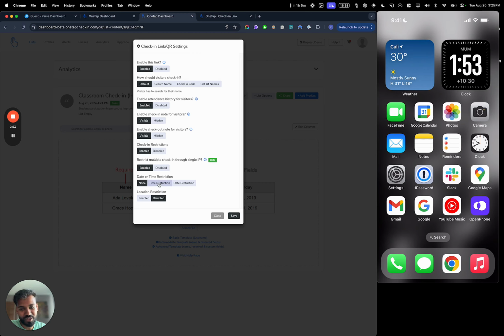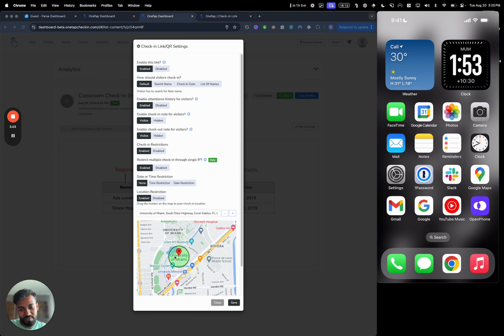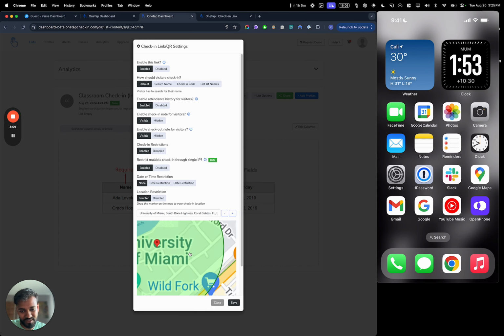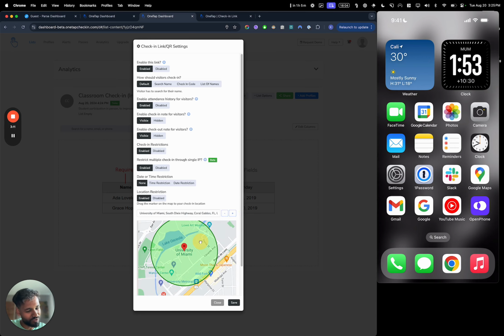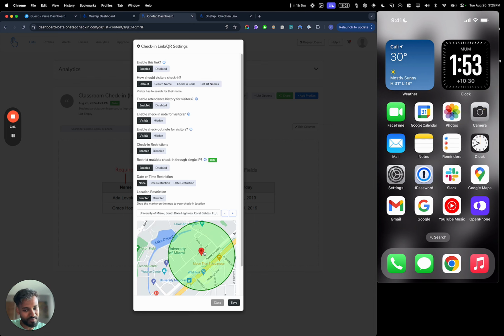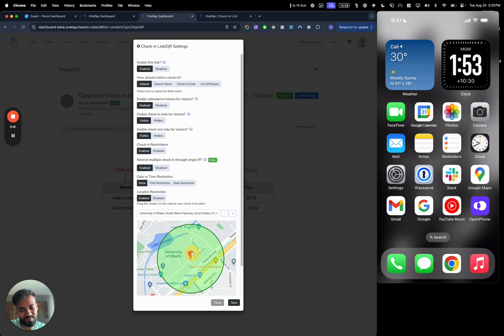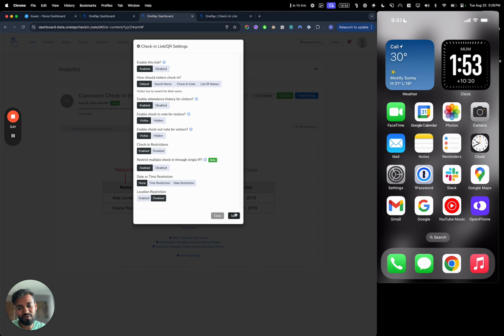There are also other restrictions, like time restrictions, so people can't check in at any time and it's blocked off outside a certain period. And also location, so you can add your campus location here. You can adjust the radius for the location and move it around to see what works best, because sometimes location on a web browser on a computer is not always the most accurate, since it's determined by where the routers are in the university. But I'll cover that in a specific video.